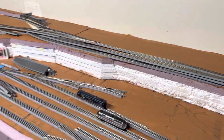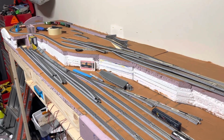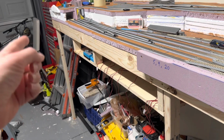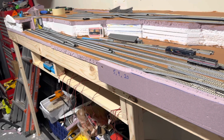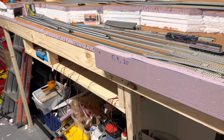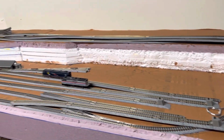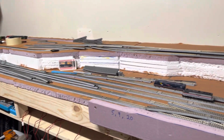All right, everything that I have just showed you guys, I actually did all the work today. So again, I got everything painted. I at first got this hooked up over there completely where all 4 switches were going, and then I decided that I didn't want that anymore. I ripped it all out and moved it all underneath here, but I got it all back up and hooked up and running. So now I'm just waiting for all this to dry, and I'll relay all the track. But yeah, I did all this work today, so I just thought I'd show what I did.